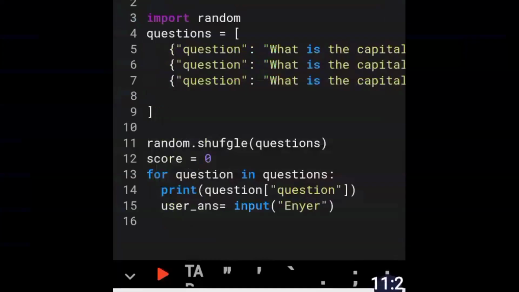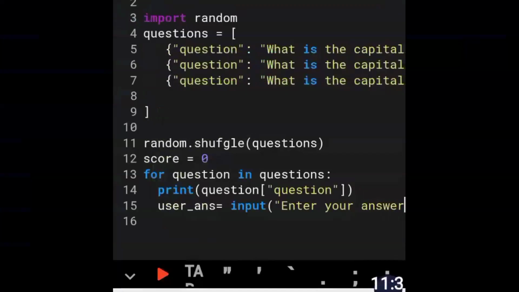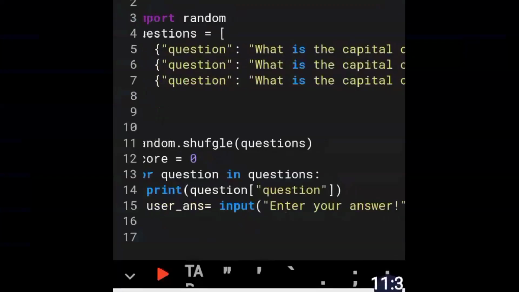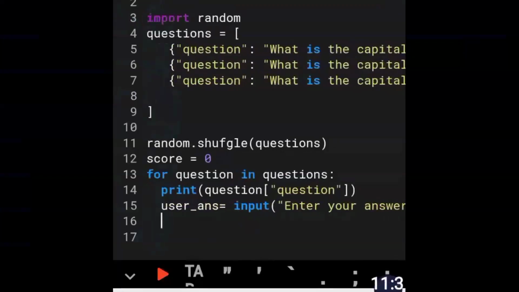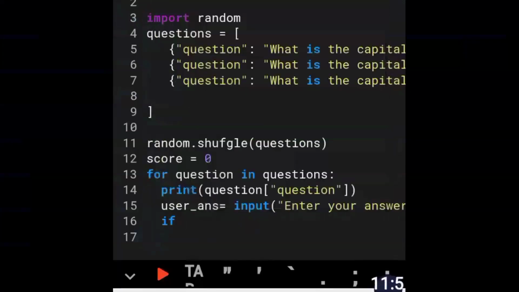Then you need an answer. So I create a variable called user answer, or user_ans, whatever you call it, which is input, because that is user generated. Using the inbuilt function input, enter your answer, whatever you want to say. So user answer is user generated using the input function.